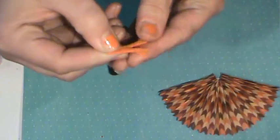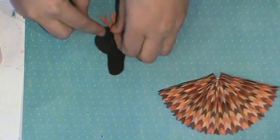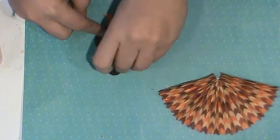And then split it, and those are his little legs. And we're just gonna put those on here in a minute. And a triangle. See, the kids can do those.